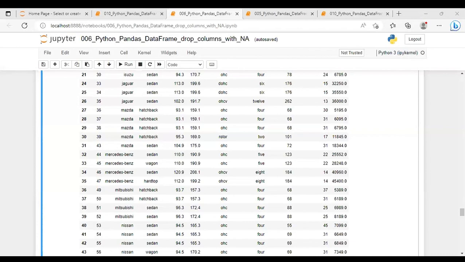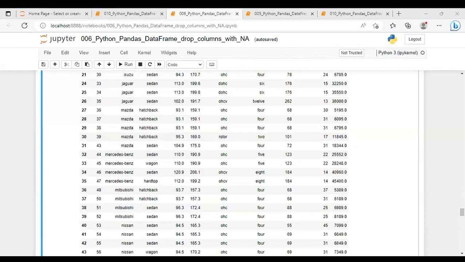Okay, can you share your code quickly? The code is simple, that one line, dropna with axis columns. I want the entire data with this.